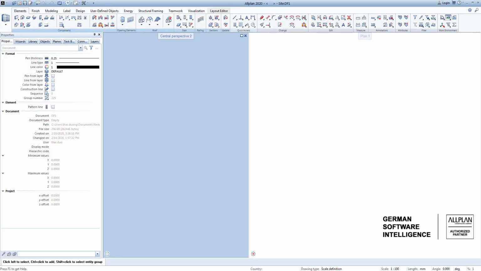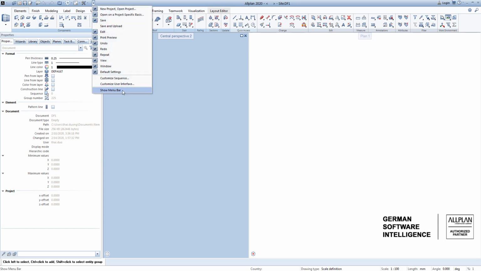Let's begin with the first lesson, Allplan's interface. You start your Allplan. Like other software, Allplan has its title bar, toolbar, working place viewports, and management palettes. There are certain types of interface in Allplan, and you can transfer between these types.